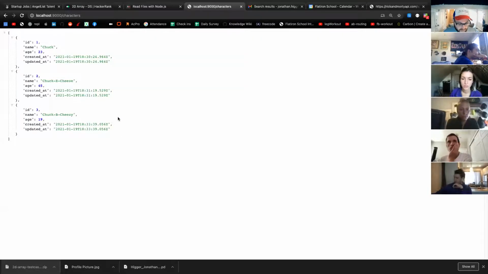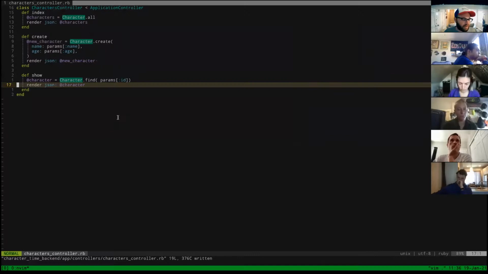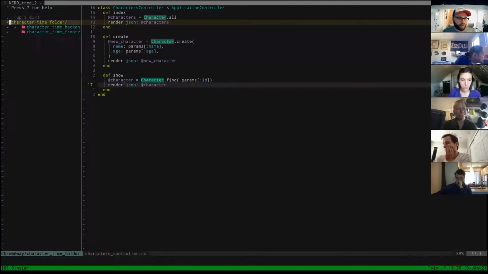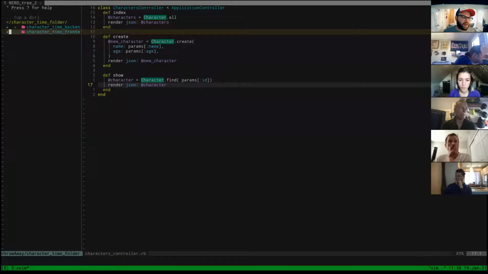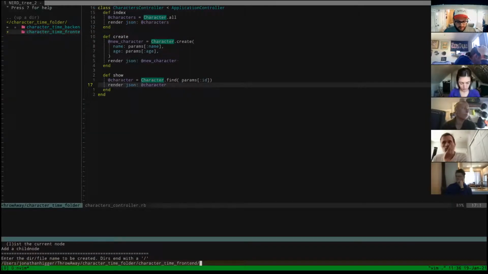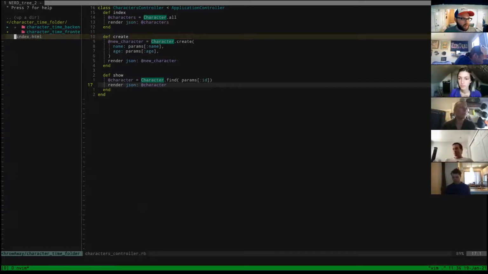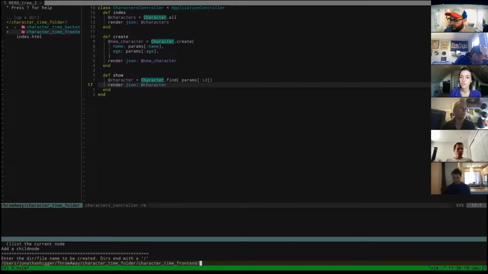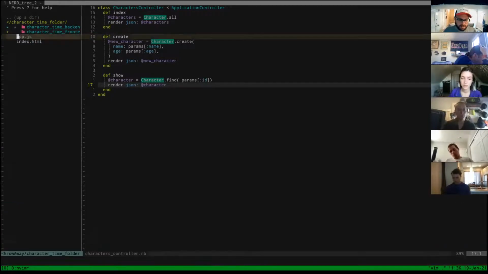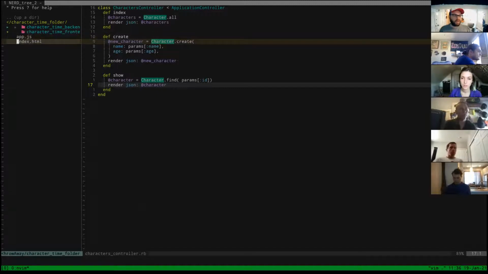So we're going to go back to here, and now we're ready to start looking at the front end. Let's make a really shabby front end app. We're going to start with that. So we want to go into our front end, and we also want to create some stuff in here. Let's start with just the usual. We're going to start with an index.html. We're also going to add an app.js. And that's it for now. That's all we're going to start with.